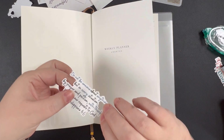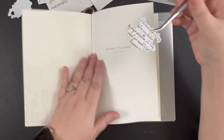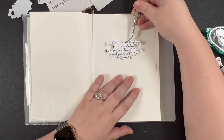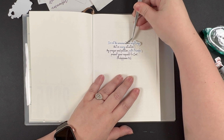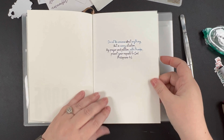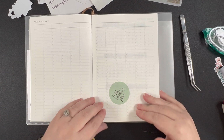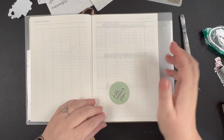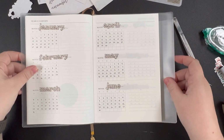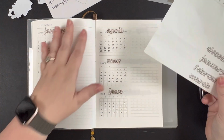I'm going to take this vinyl sticker and I'm just going to cover up the weekly undated right here, just like that. So we've got Philippians 4:6, very clean and simple. And then we have our year at a glance. This is where I'm going to figure out what reading plan I want to do. Okay, so for the yearly overview, the most that I did was I added months, okay?